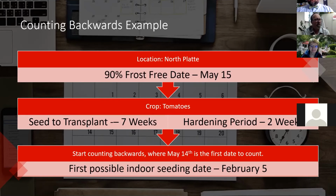So they're doing that manipulation ahead. And then they're also doing the extra protection that I've talked about so they can get things started and go through the full maturity to have the ability to harvest. As we get into Wyoming and South Dakota, especially, the growing season's just not there and it just takes longer to warm up. So we deal with that on this end of the state. So that is another little trick that you can do.